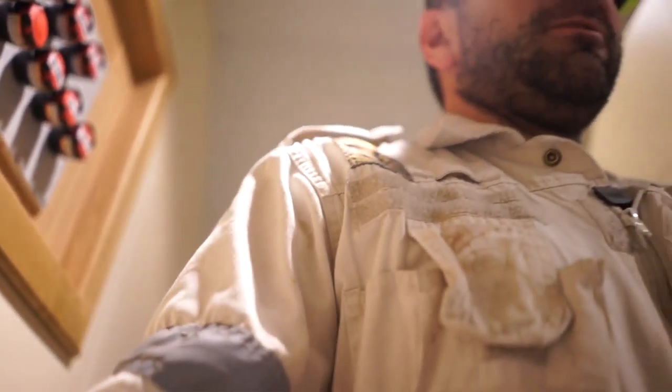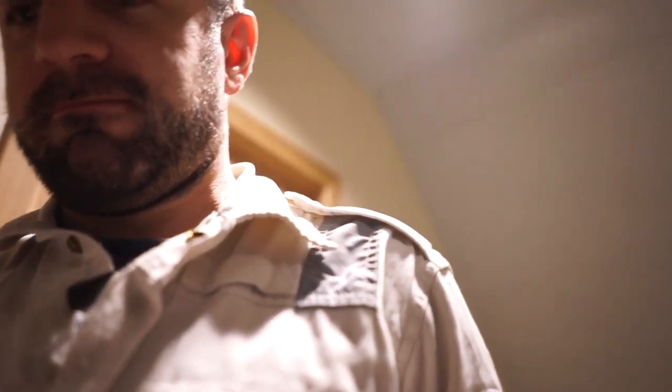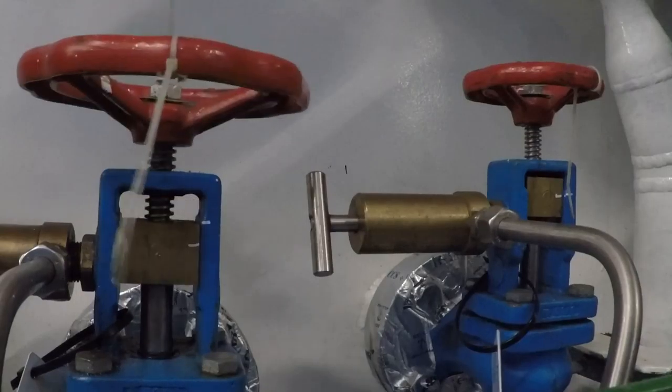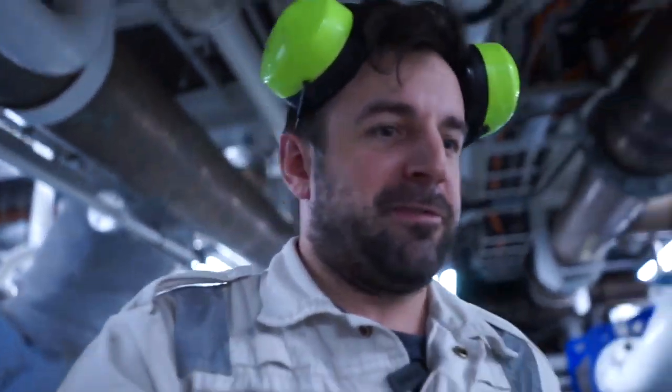I'm going to start doing the valves on the port side. I don't know if there's going to be any alarms, but that's what I'm up to. I don't think there's going to be any alarms, but - group one, service domain, engine one - here goes nothing. The block has dropped, excellent! Which means I can run upstairs, reset the valve, and reset the activation handle.